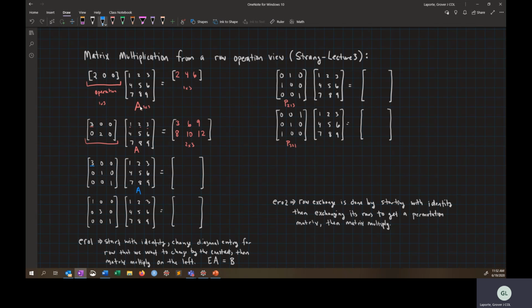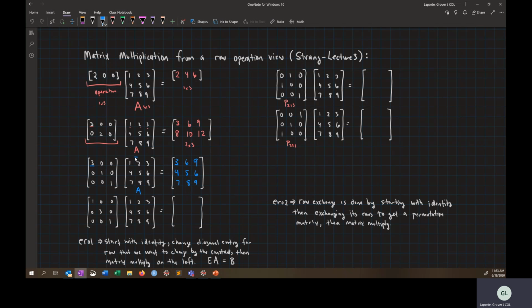As you can imagine from above, now I'm taking this row and multiplying by this column, so the only thing I'm doing is multiplying by the 3. So 3 times 1, 3 times 2 is 6, 3 times 3 is 9. And then what happens now? Just like before, where all you ended up doing was multiplying by 2, now I'm just multiplying the middle row by a 1, and the last row by a 1. The middle row times a 1 would simply leave us with exactly the same thing that we had from the beginning. And for the last row, 0, 0, 1, we get the same row that we had at the beginning.